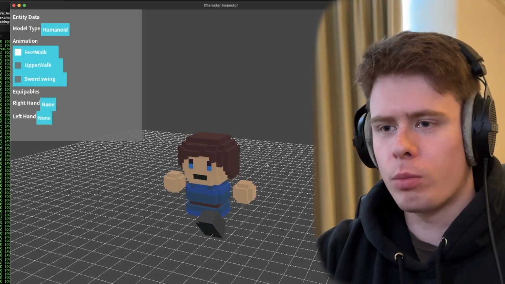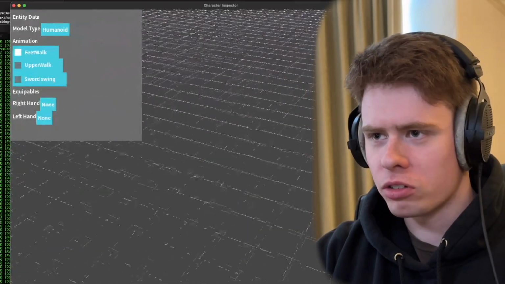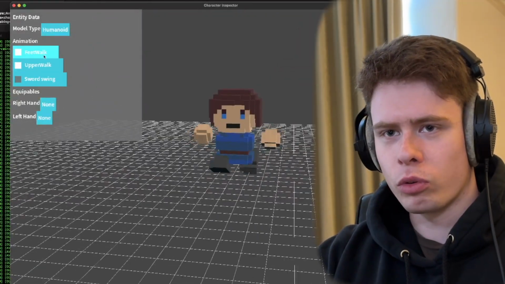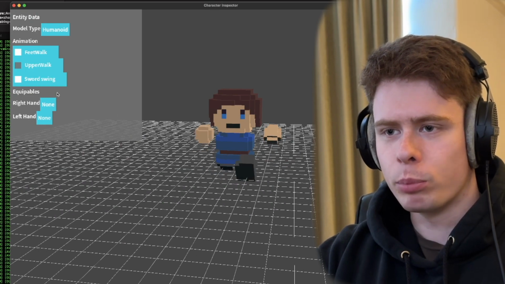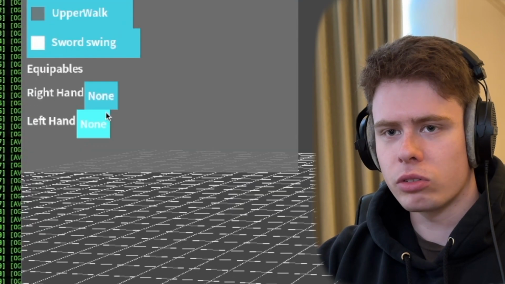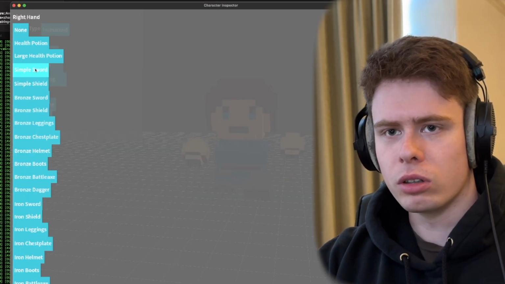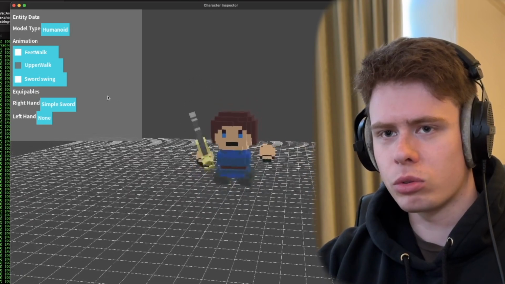Oh my god, look how different it is. So I've got a fancy grid on the floor to tell you where the origin is. A lot of it still works the same as before. This is a bit old, so I'm going to change this to something else. But you can see my sword swing animation. Now I've also got a system where you can assign equipables. We did a sword in the right hand. There we go, that's a sword animation.